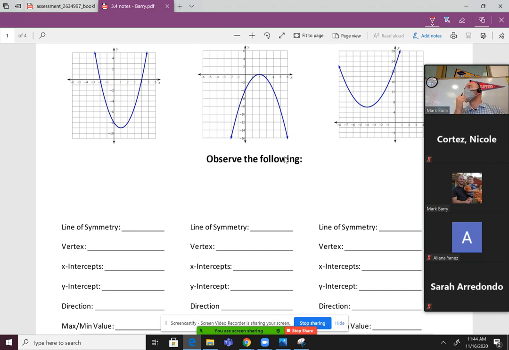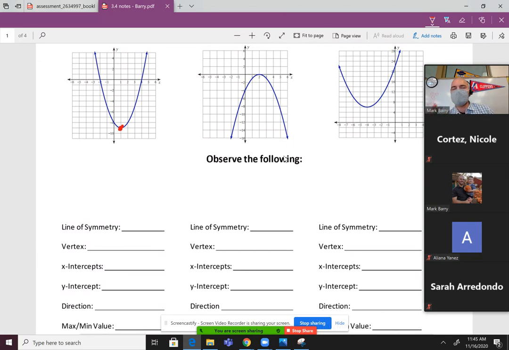It doesn't go in this order, but I always think that the most important point on the parabola is the vertex. The vertex is like the center of the parabola. It's the turning point, where it either switches from decreasing to increasing or from increasing to decreasing. So I'm going to look at that first. That's called the vertex. On this one, it is right there. You can draw a dot at the low point on the graph, and that is our vertex.